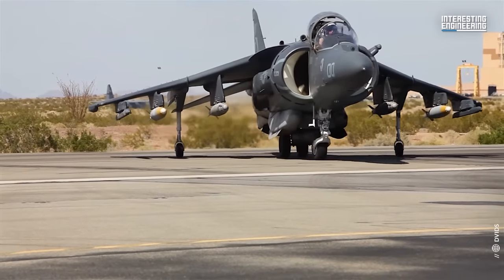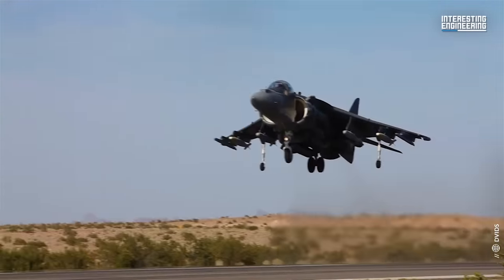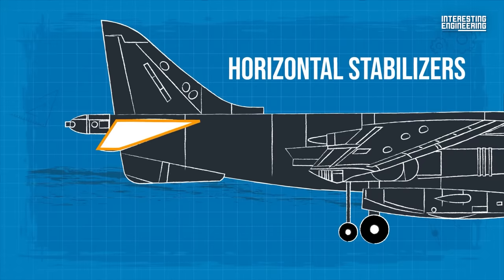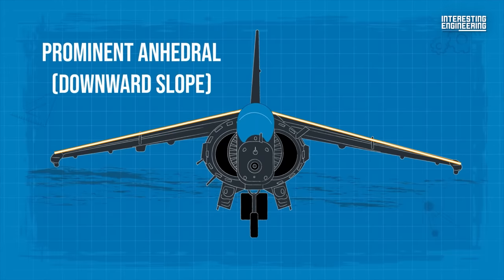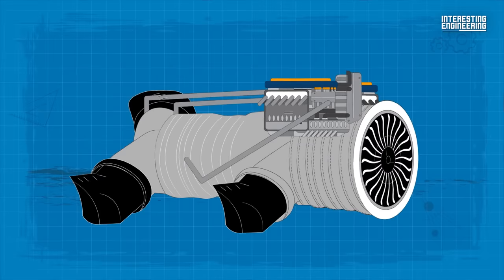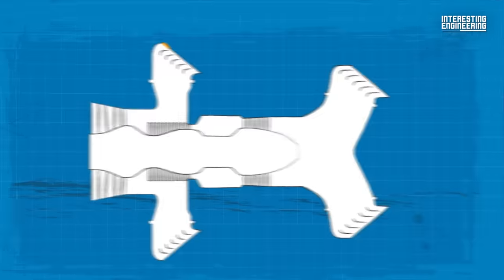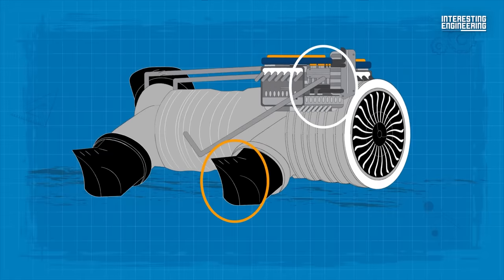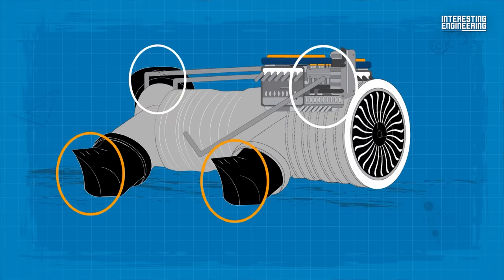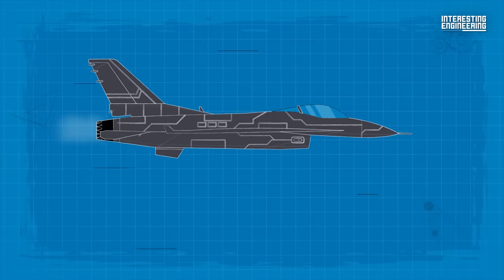The Harrier II is an attack aircraft with some really cool characteristics. It has horizontal stabilizers and shoulder-mounted wings with prominent anhedral, or downward slope. The aircraft is propelled by a single Rolls-Royce Pegasus turbofan engine, which has two intakes and four synchronized vectorable nozzles close to the turbine. Two nozzles are near the engine's forward cold end, while the other two are near the rear hot end — unlike most fixed-wing aircraft, which have their engine nozzles at the back.